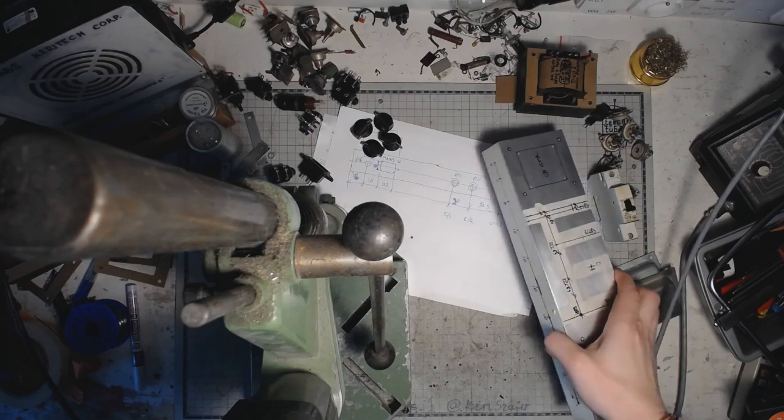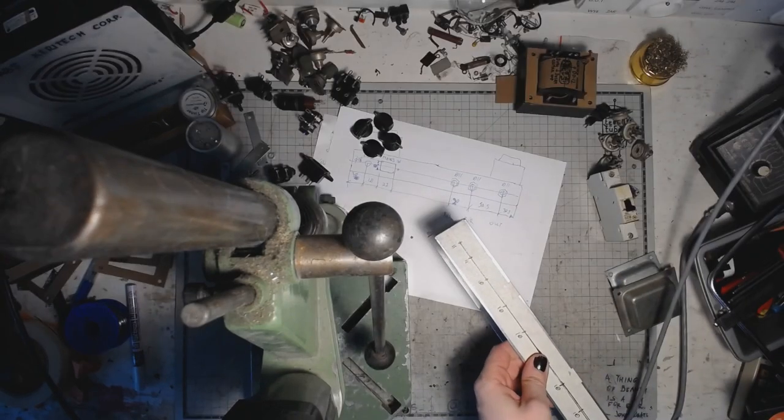But let's get to the bench and drill the holes in the chassis for the dirty dozen. And let's start by doing the 4mm holes.